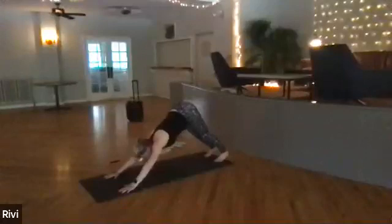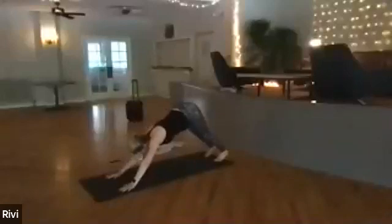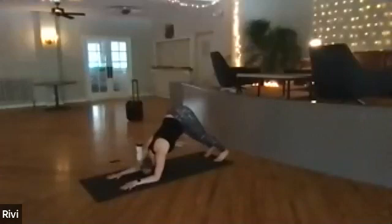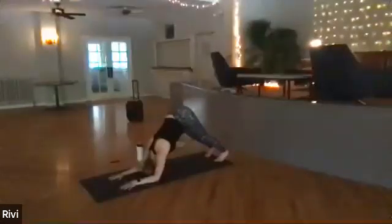Now peek up between your hands, and we're not going to do what you think we're going to do. Let's bend our elbows and bring them to the ground. Dolphin pose. Let the head hang, so your head should still not be on the ground. So make sure your elbows are close enough together to make that space. Root in from elbows to fingertips. Press your chest back towards your thighs. Breathe down into the belly.